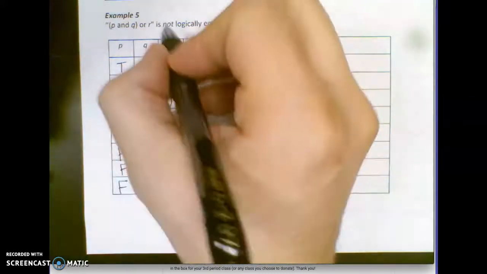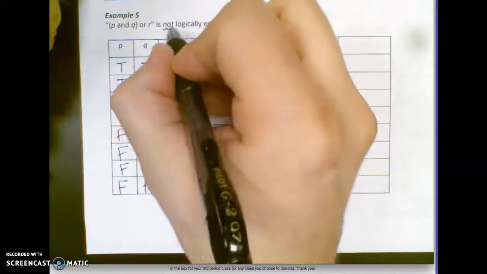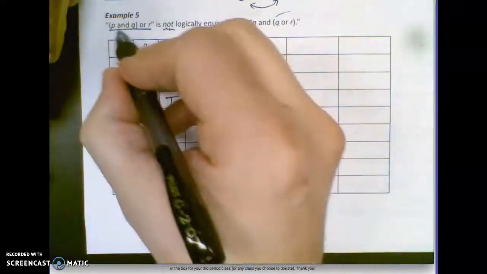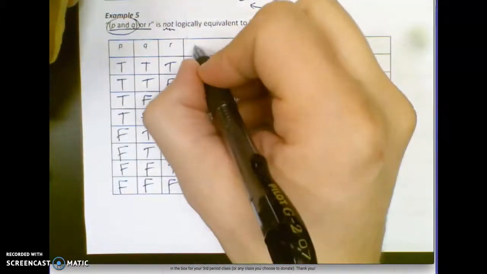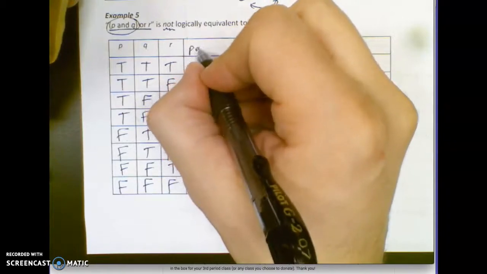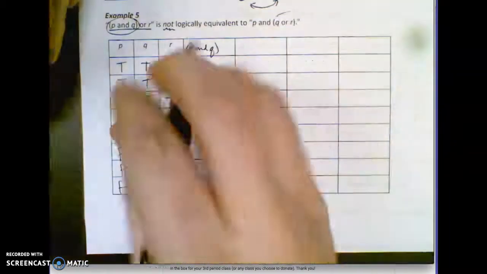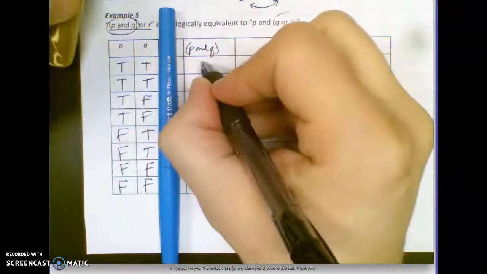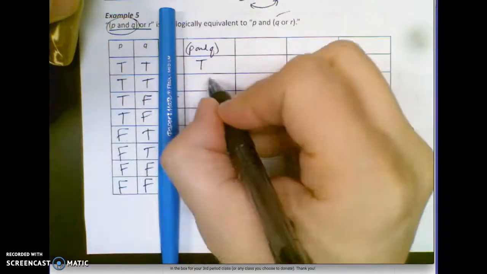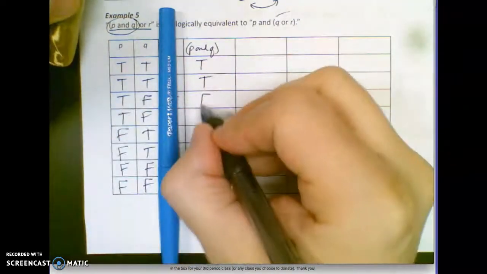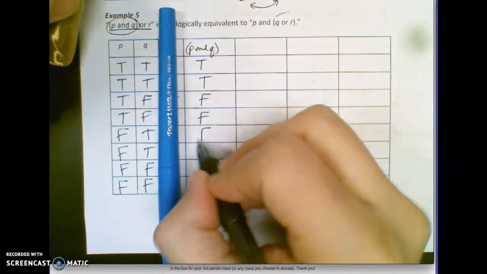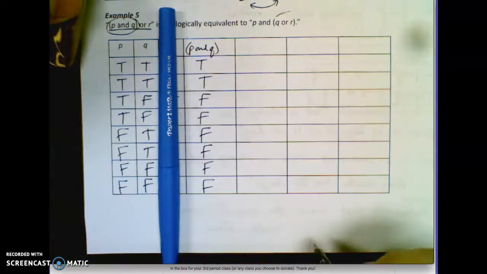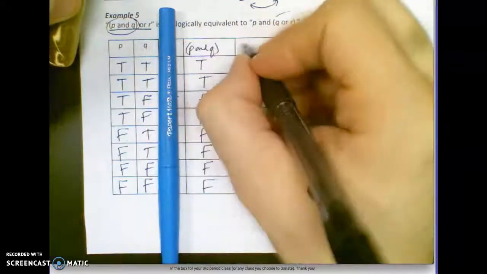So here we're going to build these, and we're going to show things are not logically equivalent. If I'm going to build this, I first need to build a P and Q. So ignore this line exists, right? And we're going to go true and true is true. True and true is true. True and false, it's strict. So you just got to remember which ones are strict and which ones aren't. Pretty easy, right?